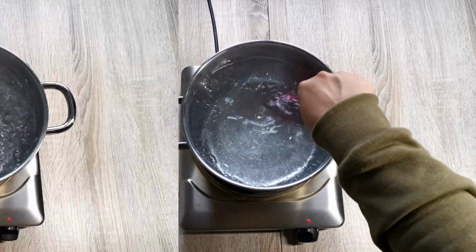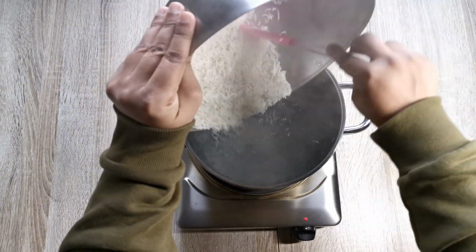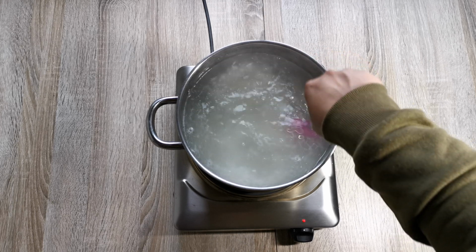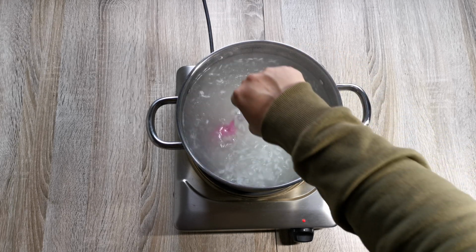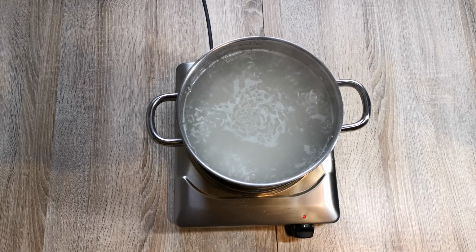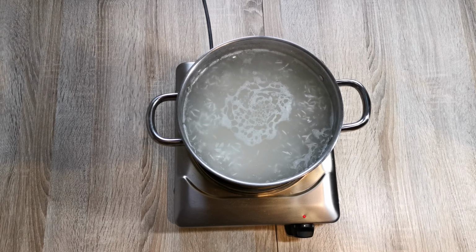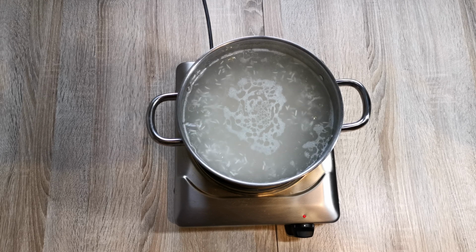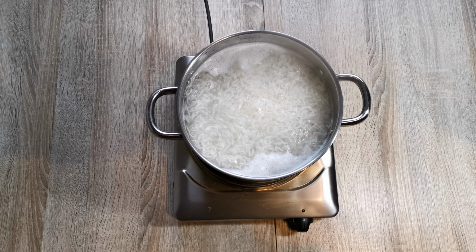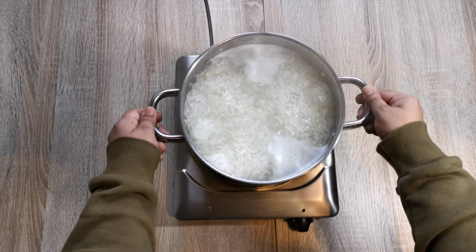Once the water comes to a rolling boil, gently dip all the washed rice in. Stir well and let the rice cook. The cook on the rice should be just over al dente. It's not supposed to be mushy at all, but it should not have any bite to it either. Now, pro tip. Once the rice has cooked, spread the rice out evenly on a sheet pan. This stops the rice from overcooking from its own heat, and it also prevents the rice from clumping up together.